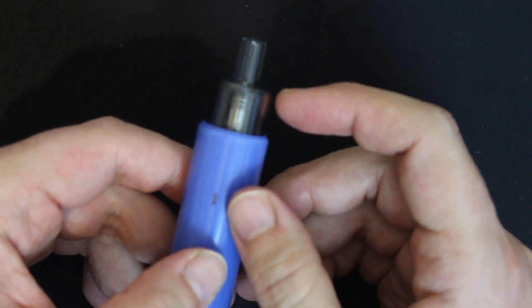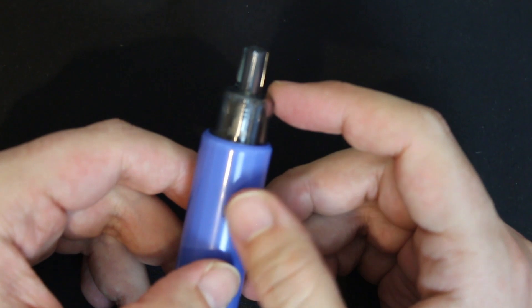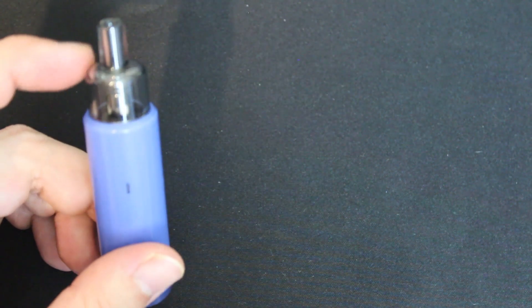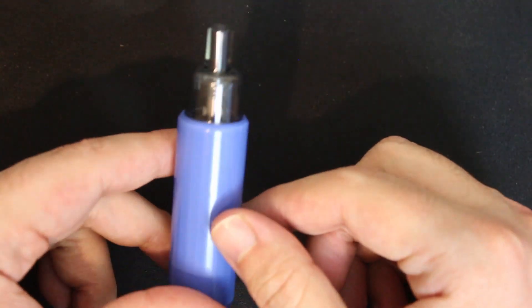So you're starting to see where the confusion might happen here. If it has no battery and you charge it, it will be blue, and once it's fully charged it will be a steady green. The pod takes two milliliters of liquid, the battery is an 800 milliamp built-in battery. I'm gonna put some liquid on this — I'm using the Riot Squad five milligrams nicotine salt — and vape on it and give you my thoughts.